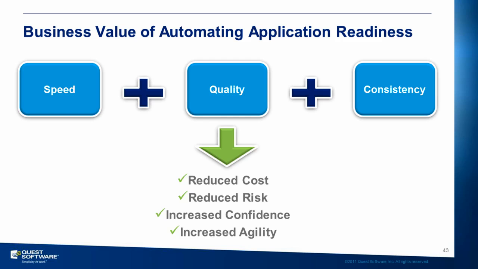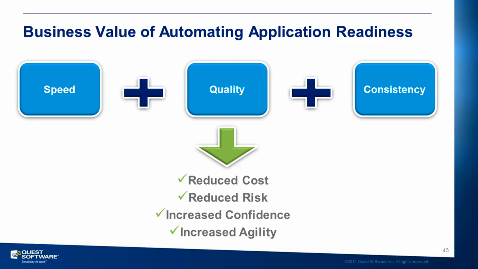We need to get this right. This is important. People rely on it for the business. We need to get this job done well. So we need to add a quality aspect to all this. And of course, one of the benefits you get with automation is a consistent approach. We're not all experts in app compat. I've been doing packaging and app work for 10, 12 years now. Not everybody else has, right? So not everybody else has the best day.